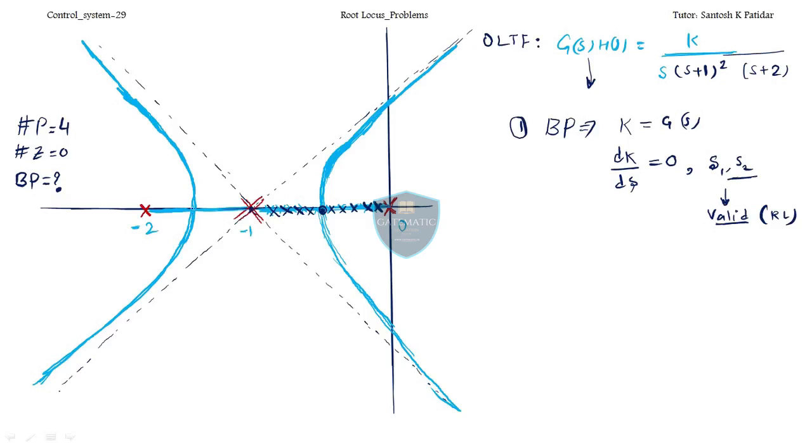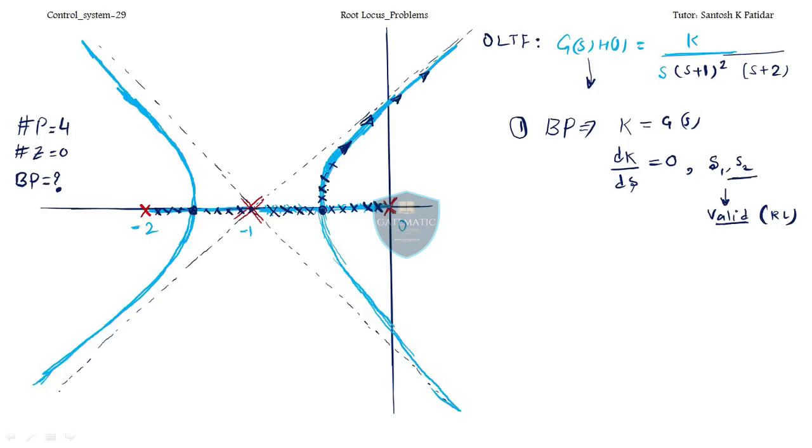So definitely you'll get a breakpoint over here also, because one of the poles from this side will go like this, and this is coming from this side. They are meeting over here, they are breaking themselves over here. So breakpoints, again you will get the breakpoints. Okay, so definitely by this equation you will get both the breakpoints. Okay, now after reaching this point, one pole will go to this side. Okay, the direction is always from pole to zero, always.